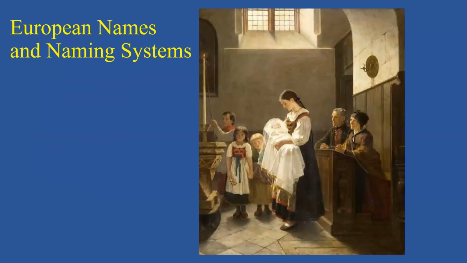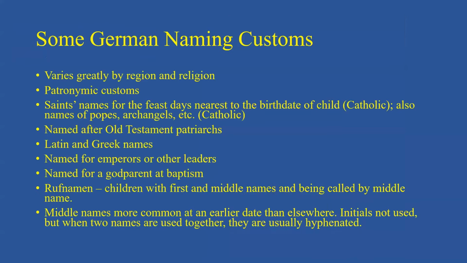So far, we have looked at the naming patterns of the British Isles and among the many groups of African Americans. For the remainder of the talk, I want to look at the naming customs from the continent of Europe. These customs certainly influenced immigrants to America in the early generations, but many immigrants, as I said earlier, dropped many European customs once established on American soil. Still, we need to understand the naming patterns and customs of the countries our ancestors came from in order to understand them better. Unlike the Scots-Irish, those patterns may or may not give us clues about parents.